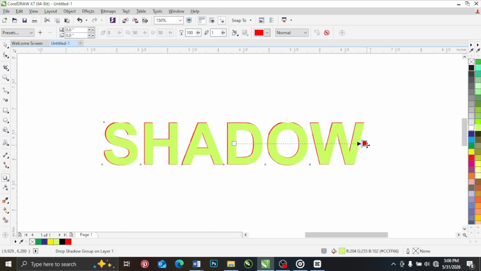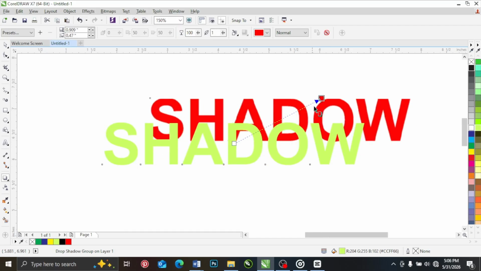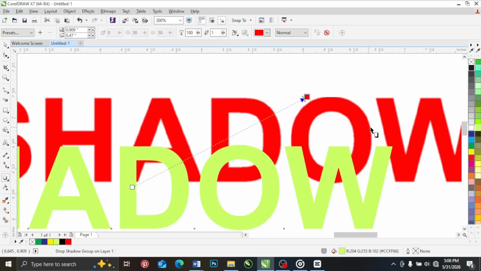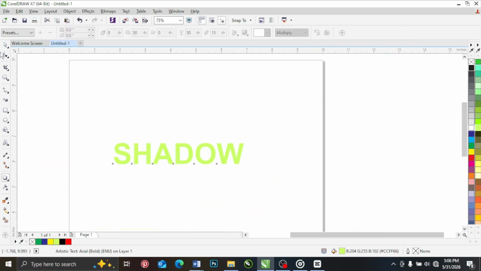Let me drag it out small. Use this to adjust the shadow. The edges are very strong. Now if you want the edge to fade out, you go to feathering and increase the number there. The more you increase the number, the more feathered the edges become. And if you don't need a shadow, you click on this to clear the shadow.